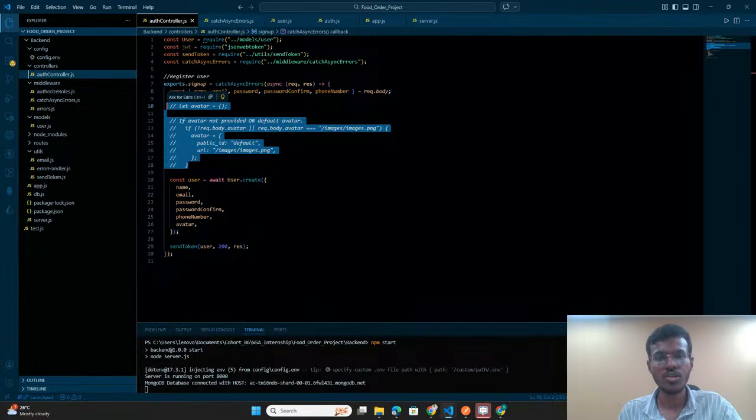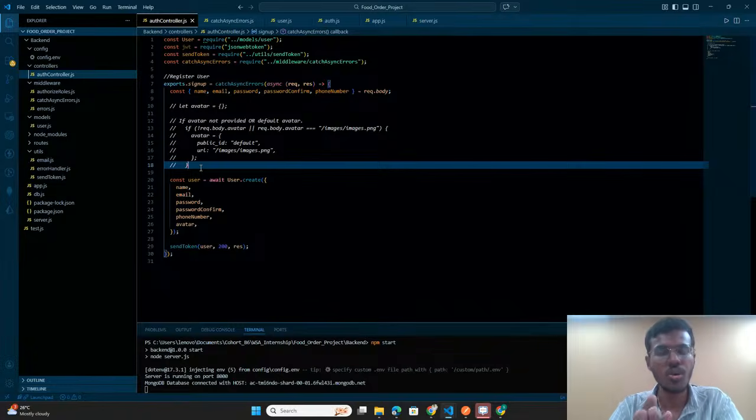the user, for each user we need to set the profile picture, right, in every application. For our profile we will have one image, the profile picture. So for that we need to write some specific code to handle that image. But listen carefully: at this moment we are not going to write the code for it.